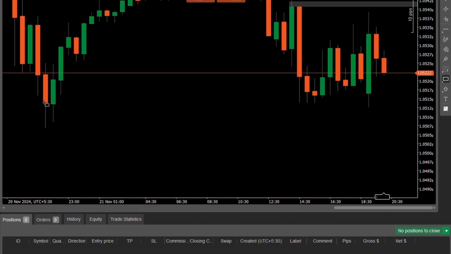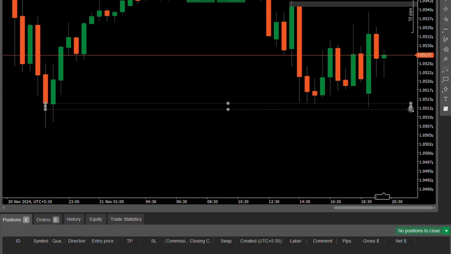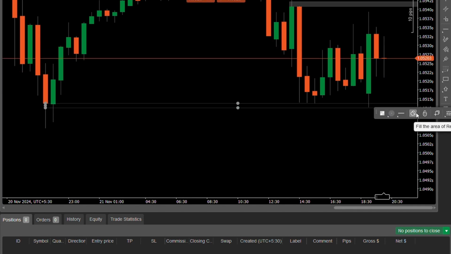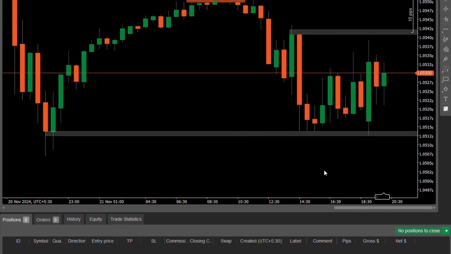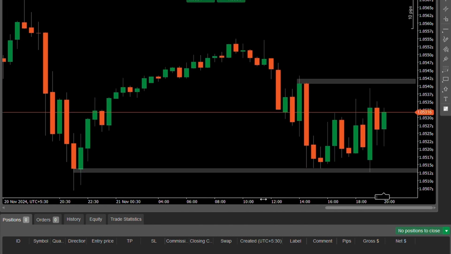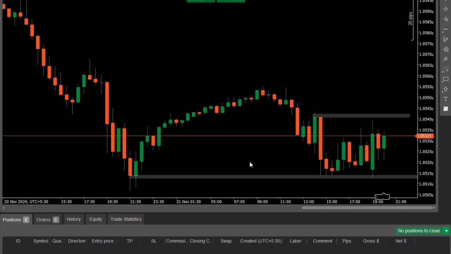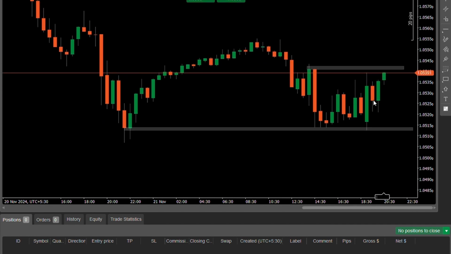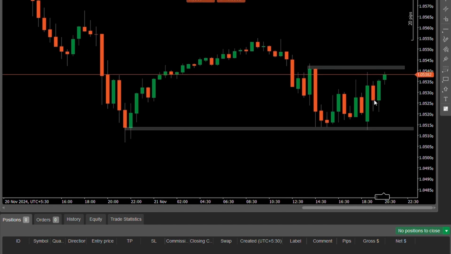Why should we wait for the confirmation candle? Is it mandatory to take the trade after the confirmation candle is formed? Yes, it is mandatory. Otherwise, there are higher chances to lose that trade. The confirmation candle is a must for every setup. If it does not have a confirmation candle, it is considered a fake setup. Okay, let's see how to spot the confirmation candle in the retracement setup.